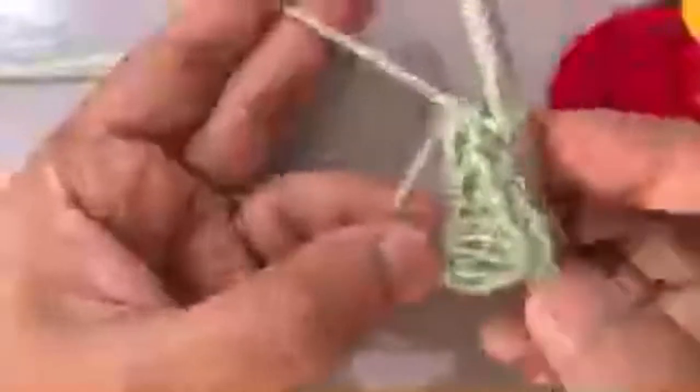So that's my second double crochet. Repeat it 2 more times. Third double crochet, fourth double crochet. Can you see how it's already taking the shape? It looks like half of the heart shape.